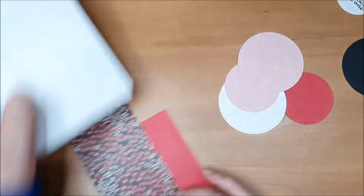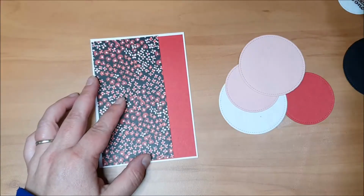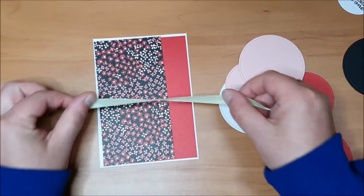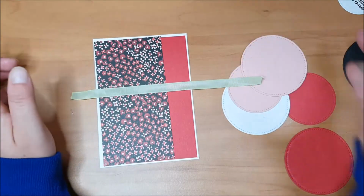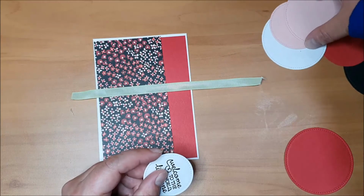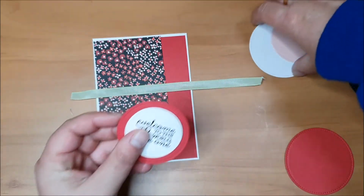So this is what we're working with. So what I thought, I had this random scrap of green ribbon. I have no idea what color it is. It was just a random one. So originally I thought we would just do it like this.